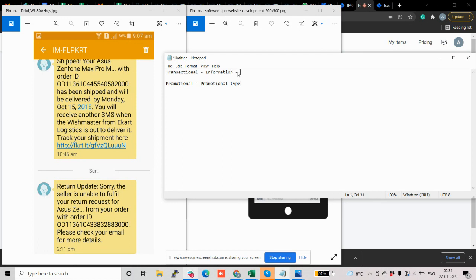Transactional SMS contains things like OTPs, order details, account information, etc. Promotional SMS contains offer related SMS, discounts, selling SMS.